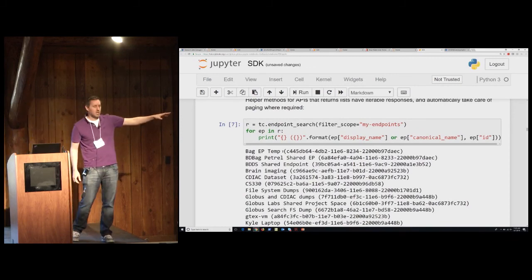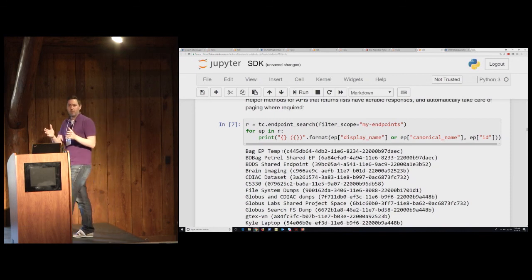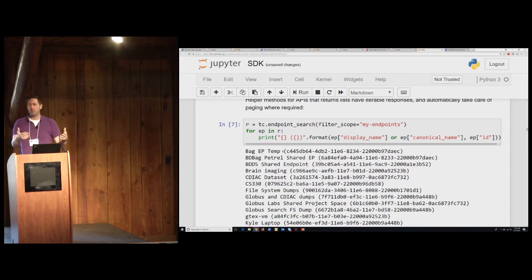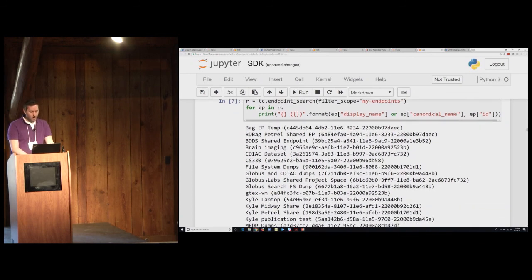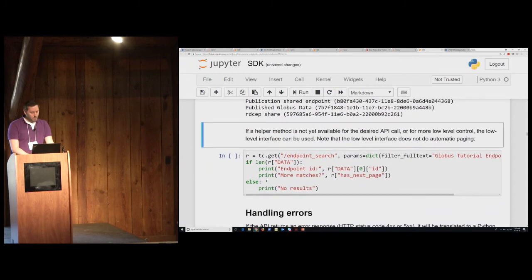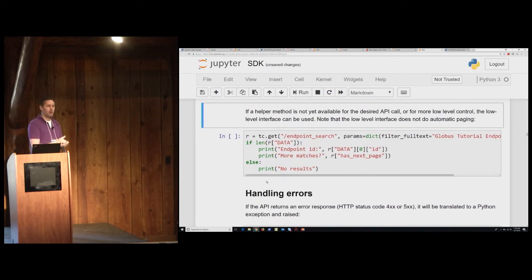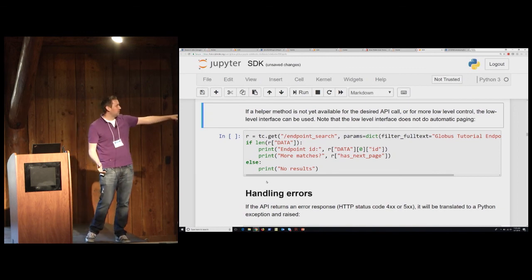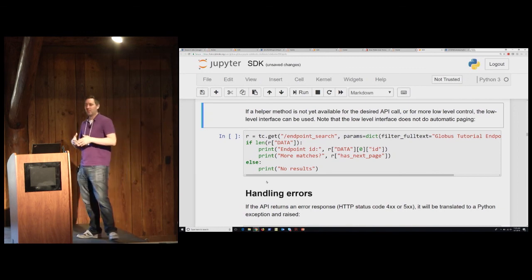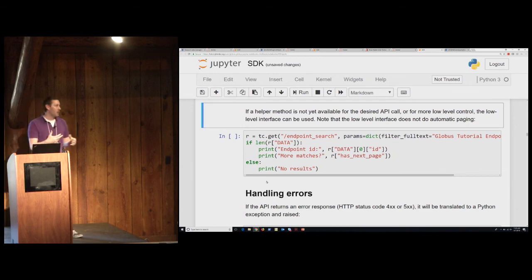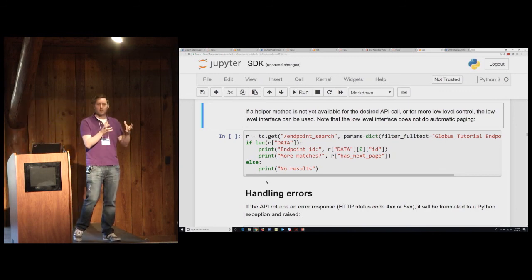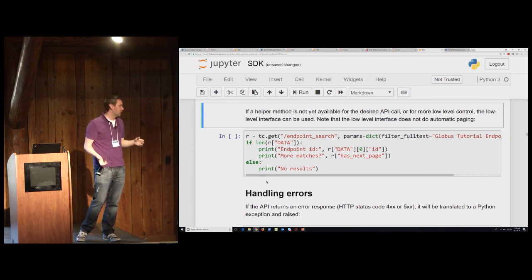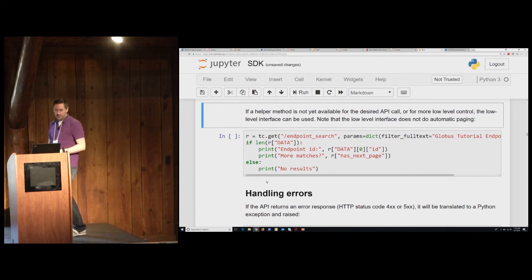I'm passing it in a scope, where we have scopes, as you've probably seen on the website: things that you own, things that are shared with you, things that you've recently used. The shortcuts, again, you can find in the help for the endpoint search. Of course, there are some endpoints that we don't yet have wrappers for in the Python SDK. We don't stop you using those. We provide a general get function where you can call anything you can in the REST API, and you'll get back at least the shell of the standard response types: the HTTP codes, the content type, and the results.